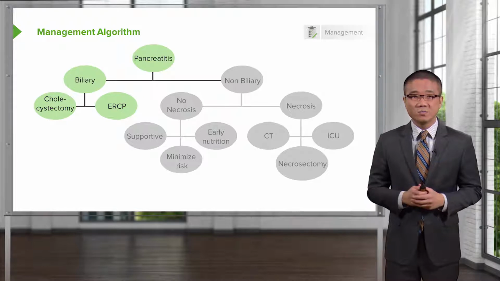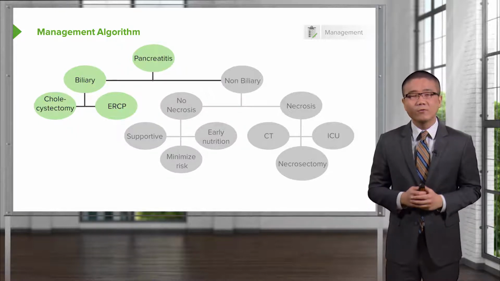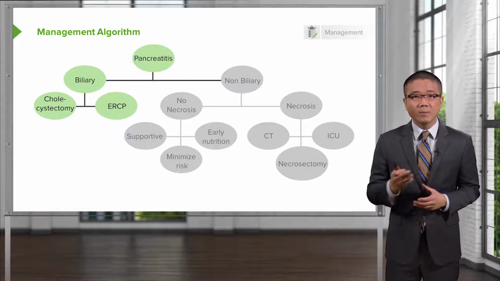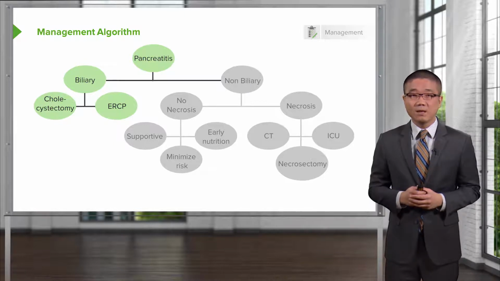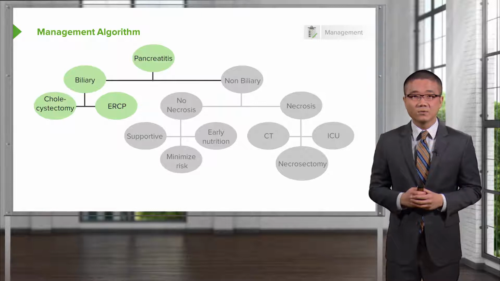The reason for this is that recurrence of pancreatitis can occur if the patient is discharged after the resolution of pancreatitis but before the gallbladder is removed. If there is a common bile duct obstruction, our GI doctors are called to perform an endoscopic retrograde cholangiopancreatography. Remember from previous lectures that an ERCP may be both diagnostic and therapeutic. The therapeutic side of an ERCP allows the clearance of the common bile duct of the bile stones.